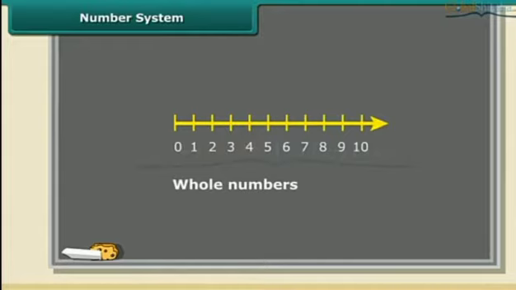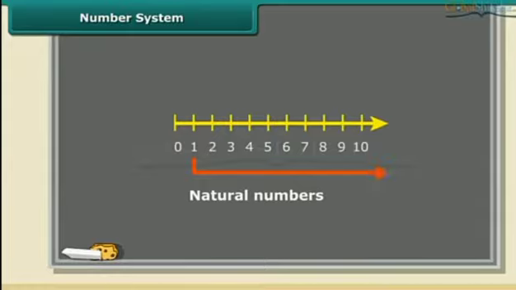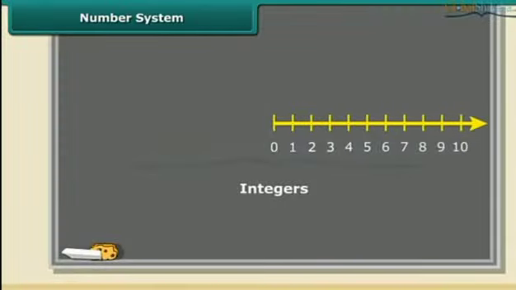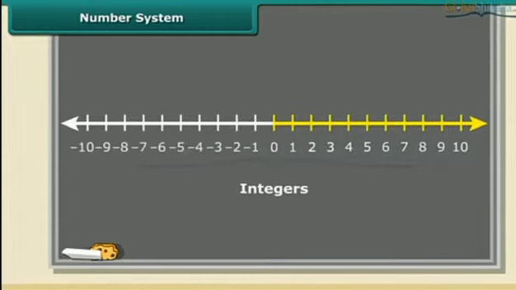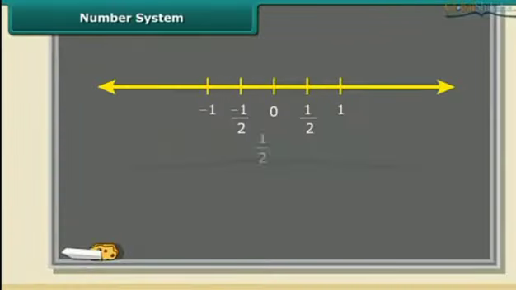Whole numbers are simply the numbers 0, 1, 2, 3, 4, 5 and so on. There are no fractions. Natural numbers are the positive whole numbers except 0. Integers are like whole numbers, but also include negative numbers and 0. So integers are negative, positive and 0. All the numbers are these.